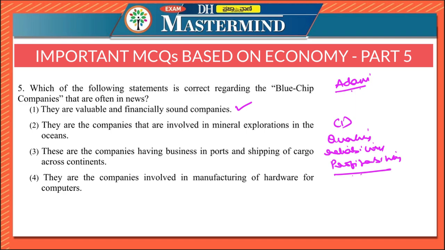So even when the economy is doing well, or even when the economy is facing recession, these blue chip companies are the ones that usually suffer less or perform better when compared with most of the companies in the country. Therefore, blue chip companies are more reliable, and they produce quality goods, and they usually have profits both in good as well as bad market conditions.